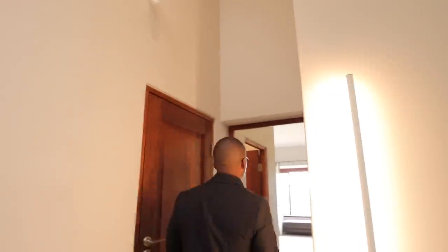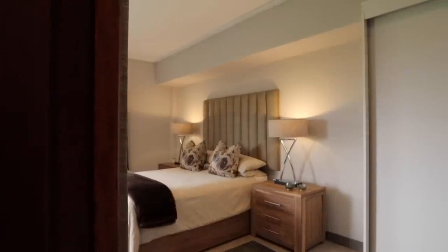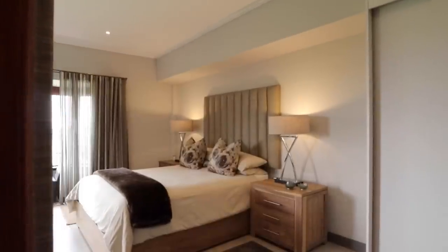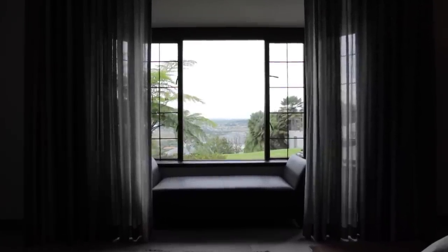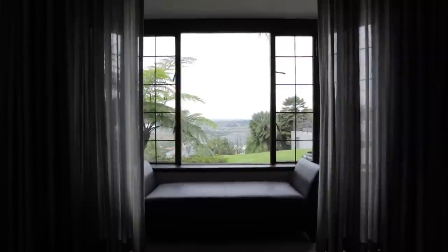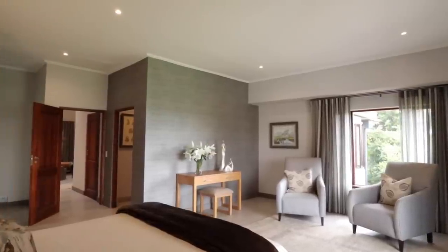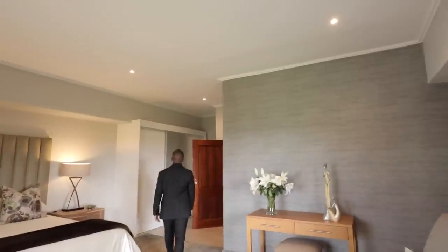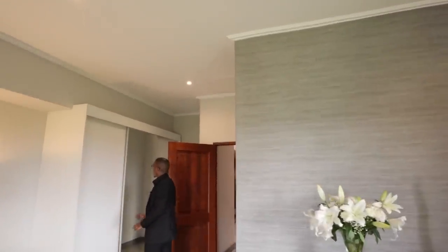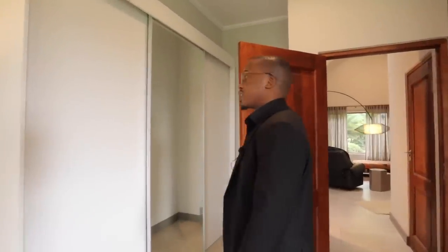Coming to the first bedroom, this bedroom could potentially be used as a guest bedroom, but very large bedroom. Even the blinds can be controlled in the house by your automated system. You have the window in front of you here. You have incredible views of the dam and also the landscape throughout, and also the garden area. Another window that side with natural lighting. And I love the suspended sort of edge to that side of the room. So bringing you guys this side. Throughout these rooms here, you'll see this roller mirror here with the cabinetry storage facility behind.